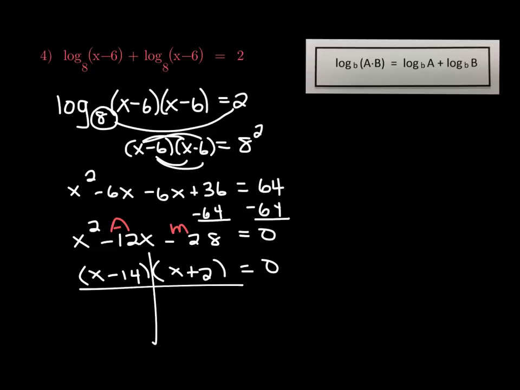All right, so this time when we solve, we get x equals 14 and x equals negative 2. So let's see if we create 0 or negative logs anywhere. So if we take the 14 and substitute it back in here, 14 minus 6 is positive 8. And since this is the same thing, you don't have to check it twice. All right, so this one's good. And then here, if we take negative 2 and substitute it in, negative 2 minus 6 is equal to negative 8, so we can't have that one.